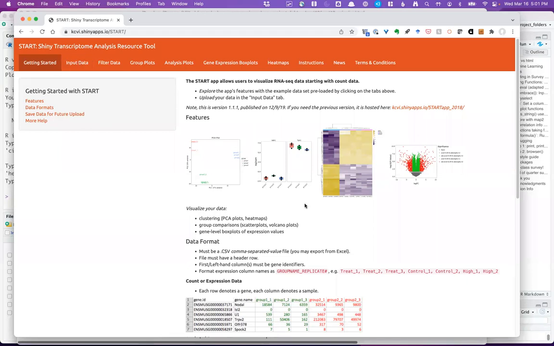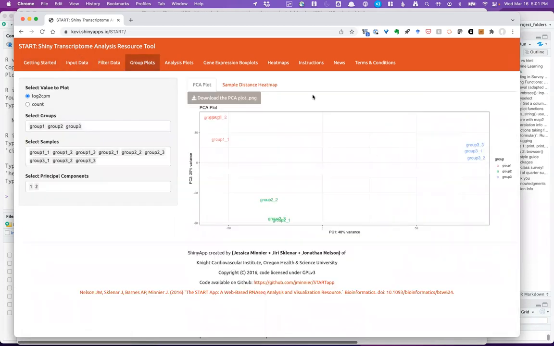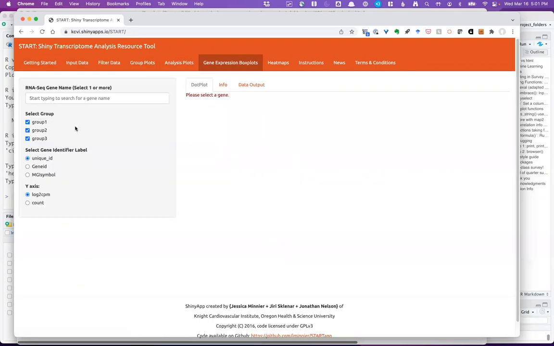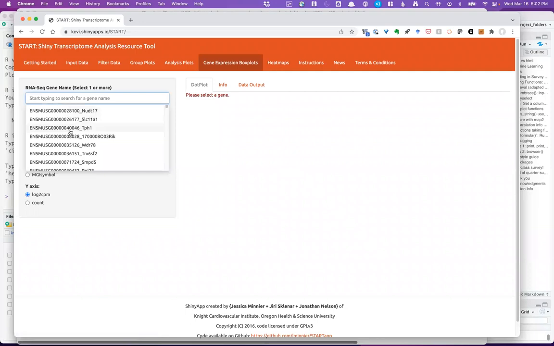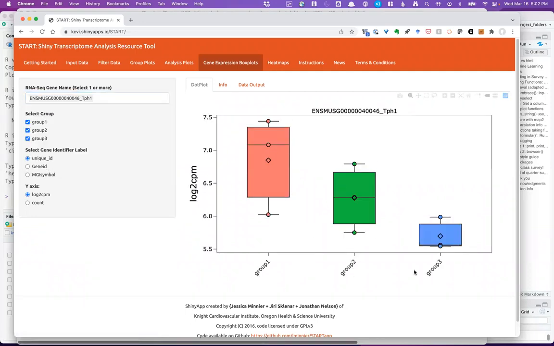So for instance, this is with RNA-seq data, which is a type of gene expression data. So you're measuring expression of genes. It's usually in the same kind of format. And so I created a tool where people can upload their data and then search and visualize it. And I knew exactly what kind of plots they wanted to see. So they wanted to see PCA plots, so I included that. I know they wanted to see, if I pick a gene, box plots of the gene expression by a group.